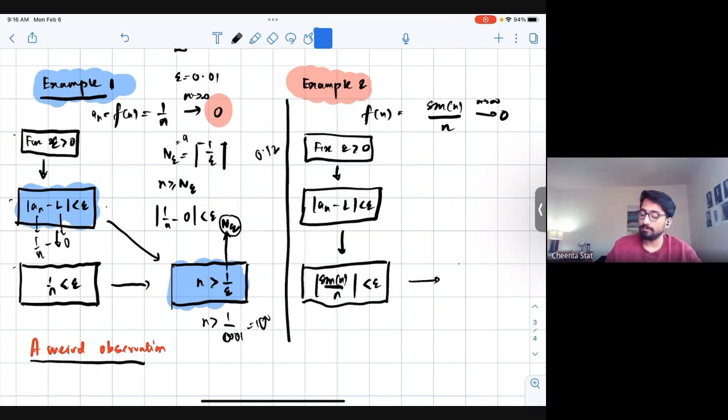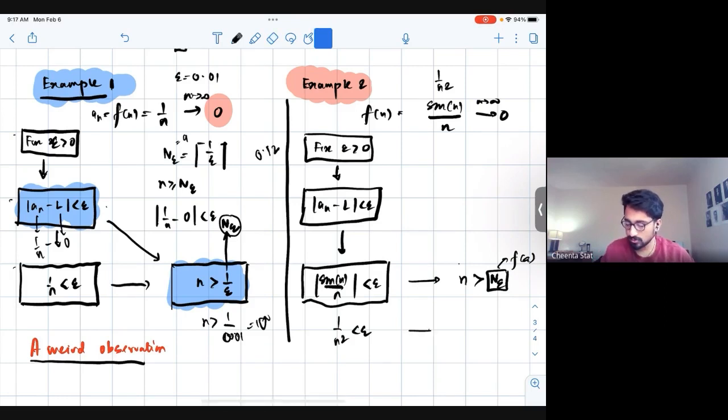Now this is where the issue comes in. We have to find that n is greater than something. We have to find this quantity which is a function of epsilon. And this becomes hard. This is not possible. Even if you do it for 1 by n square, this will turn out to be hard. 1 by n square less than epsilon means n is less than root epsilon and greater than minus root epsilon. So it's becoming hard to find. Sorry, 1 by n, I should say. You can just remove this and say n is greater than 1 by root epsilon.